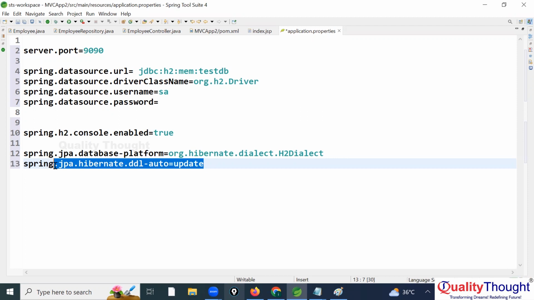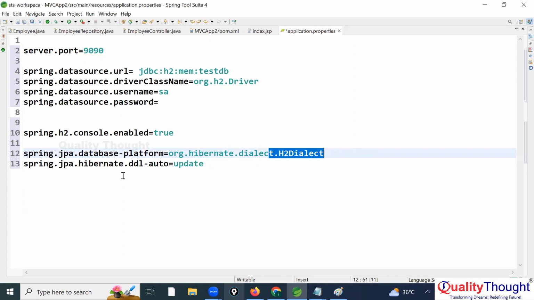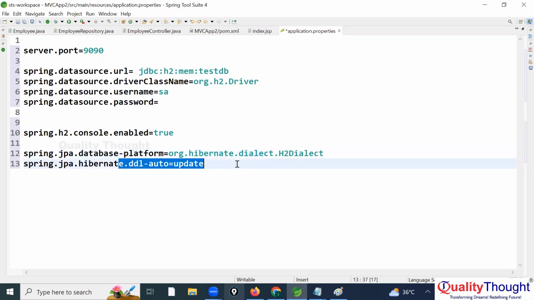Understood my point here now? Understood why we are writing the properties? So this is to communicate with what? The H2 database. It is to create the tables, to modify the tables also. Assume that you already have a table with employee ID, employee name, employee salary. Now you want to add employee date of joining also. So update will update it. It will add an extra column also in the existing table. Understood my point here now? So like that it has more advantages. This is what we should write to communicate with the H2 database.